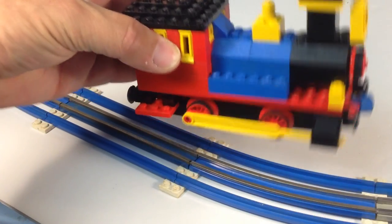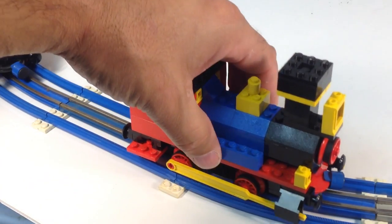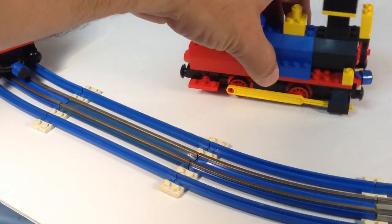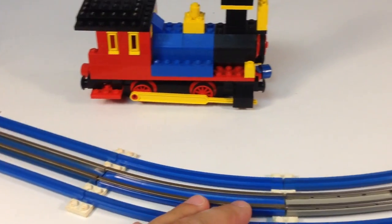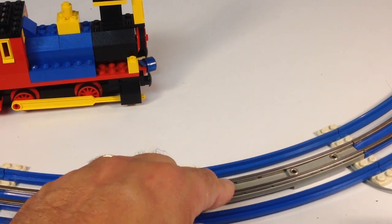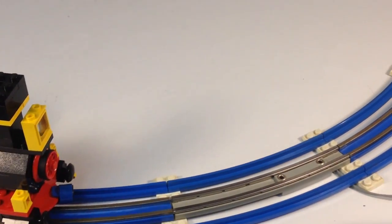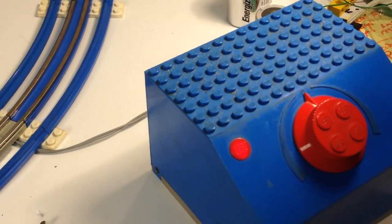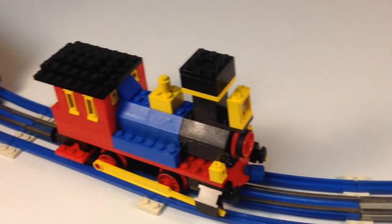You've got to use a 12-volt motor, which will have a little yellow label on it — this says 12, and the 4.5-volt ones say 4. So you've got to know which one you're using, or else you'll burn up the motor. It came with a circle of track, and I've got an oval set up. I did not have a blue power rail, so I used one from the 1980s 12-volt era, which is gray. And then I got it hooked up to an old transformer to make it go.